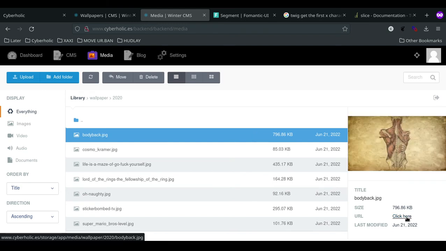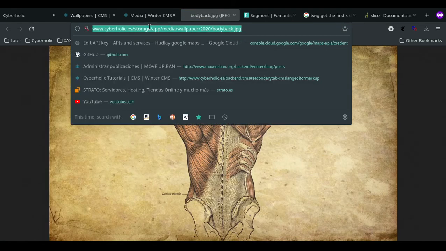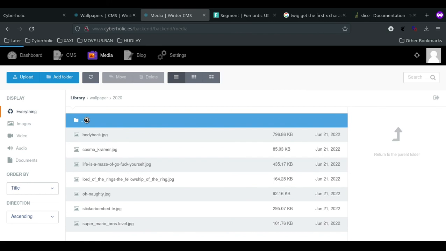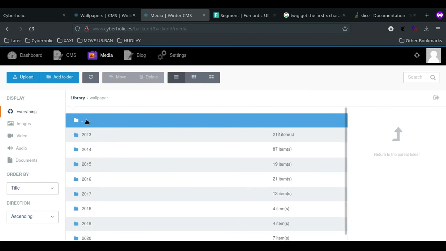I think I forgot to mention why I'm doing it this way. Just let me copy the whole path of this wallpaper. I forgot to mention that if we would use the wallpapers as featured image, Winter CMS would put all the images in one folder. In theory, these folders are temporarily created.